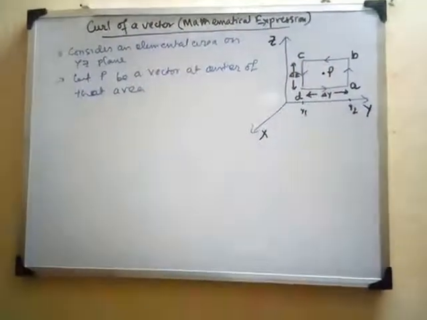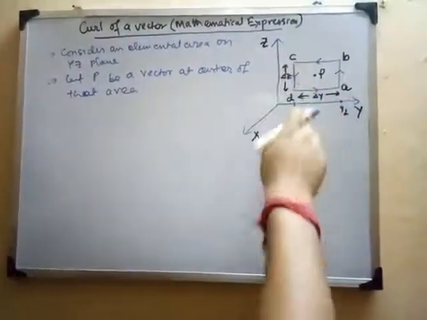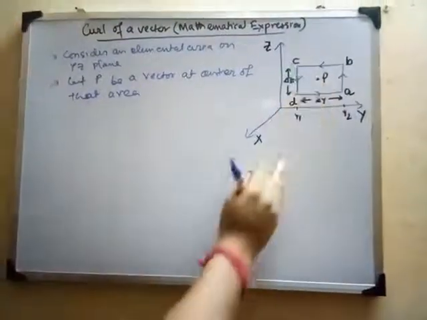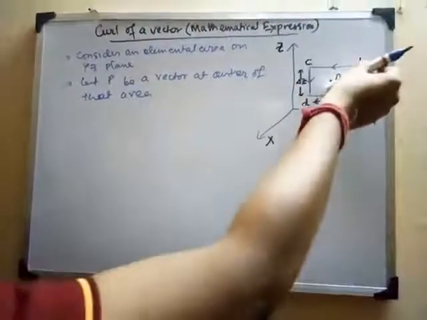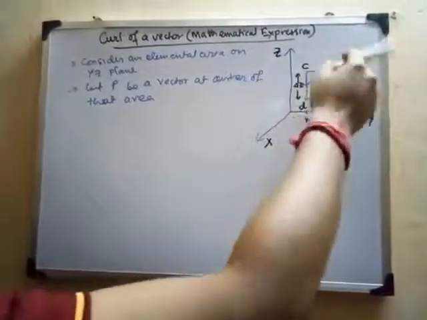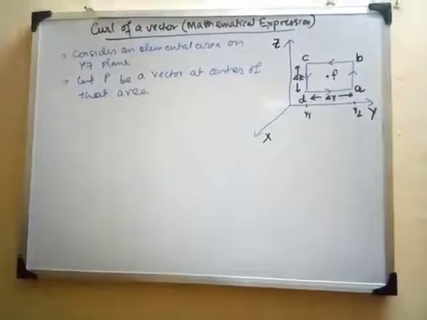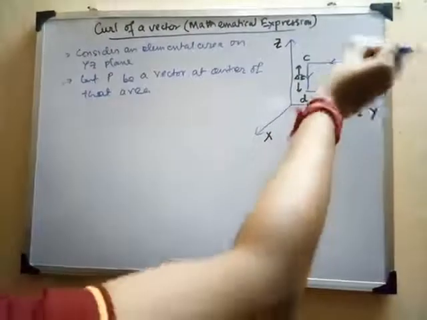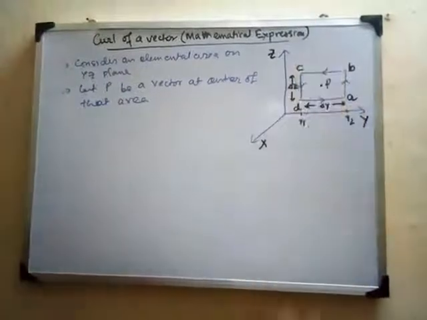Okay, so now we will discuss the closed line integral. Our job is to see that p is a vector quantity and it rotates like this throughout the area, from a to b, from c to d, like this. We are going to measure how much rotation, or how to define that this is the curl of this vector p throughout the surface S that is enclosed by a, b, c and d.